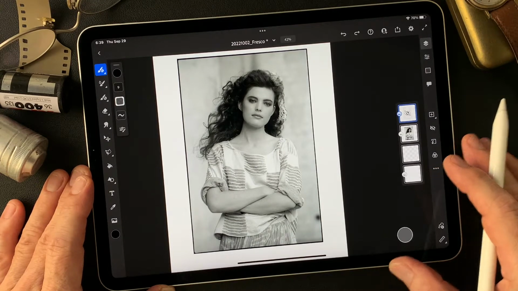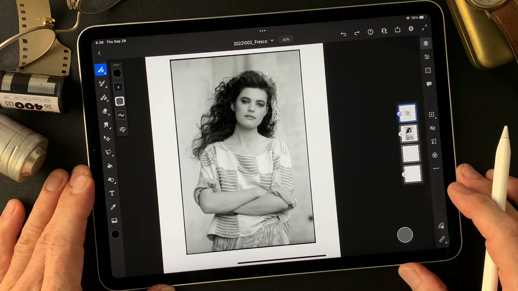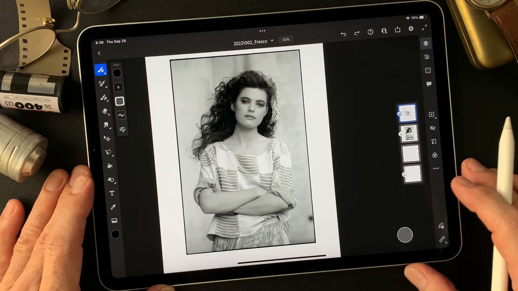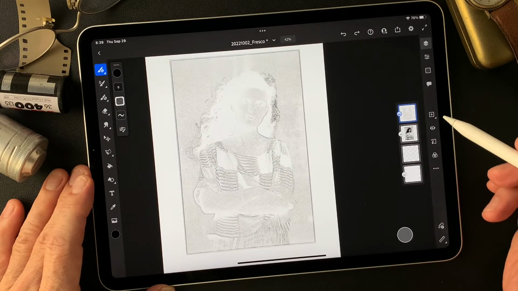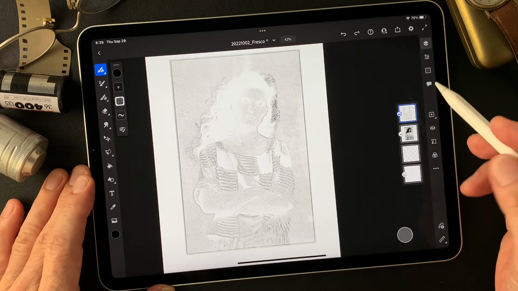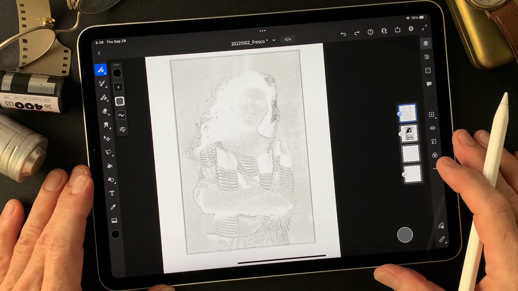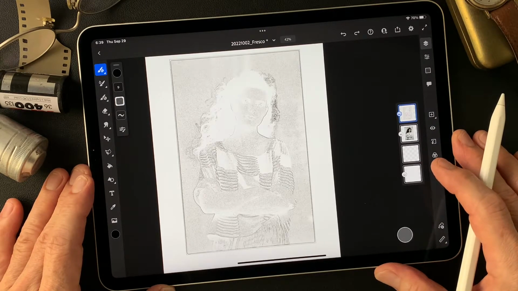I'm a photographer. I shot this 35mm black and white image a long time ago. I have this image, and I also made this pencil drawing type image in Adobe Photoshop using a filter called Find Edges.